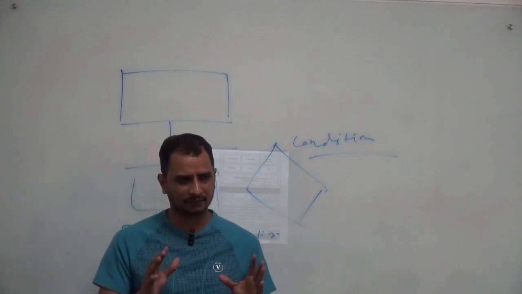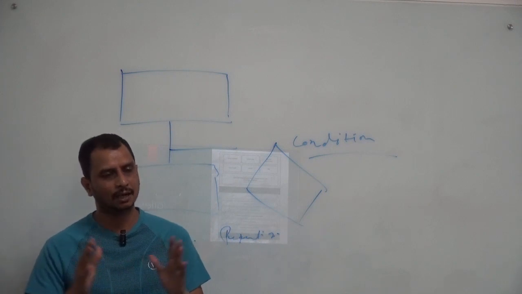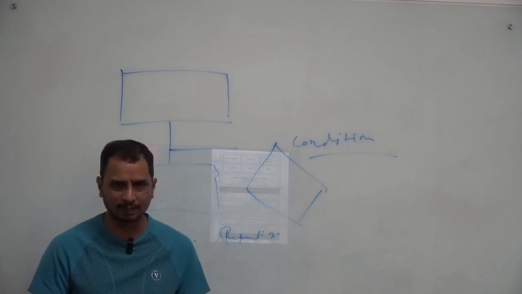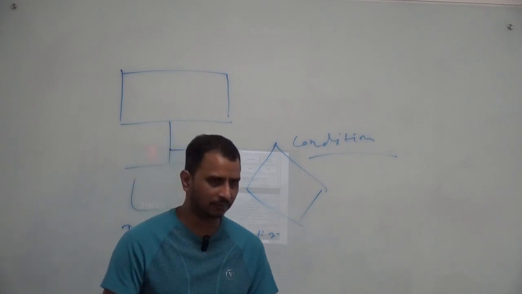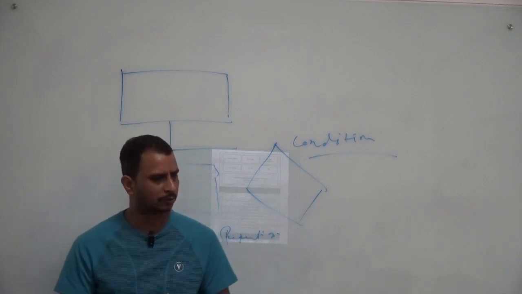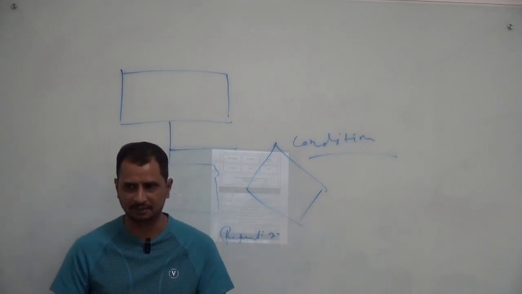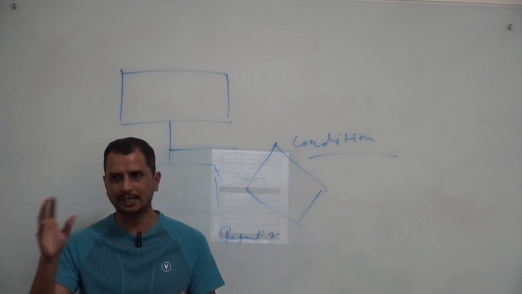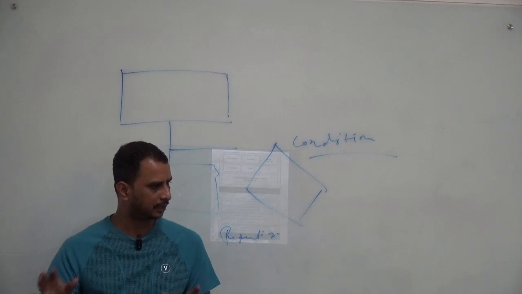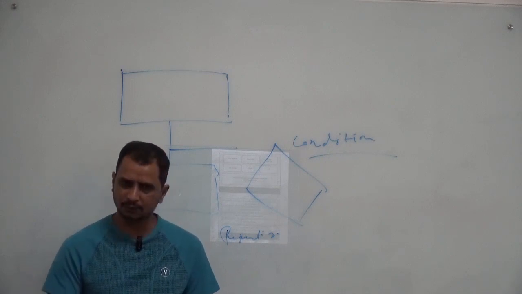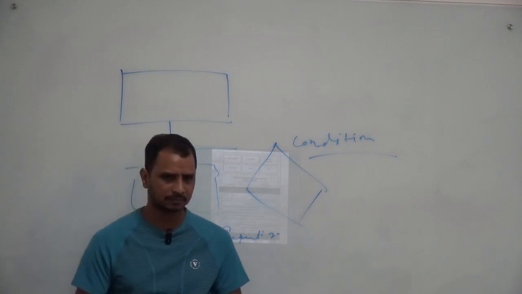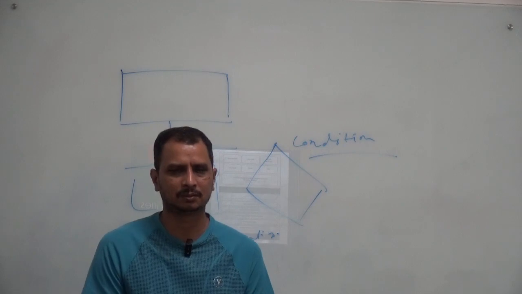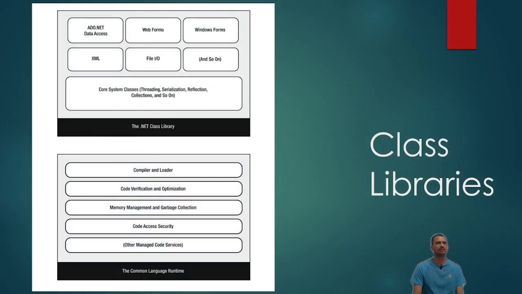So .NET framework, first of all, you understood, right? It provides a frame to accommodate any language if they support the rules of the framework. So if you have a programming language and you want to integrate it with the .NET framework, you can do it unless you are violating any of the rules set by the .NET framework. If you are supporting that, you will be able to run your program in the .NET framework. Understood? Let's go to the different blocks of the .NET framework.